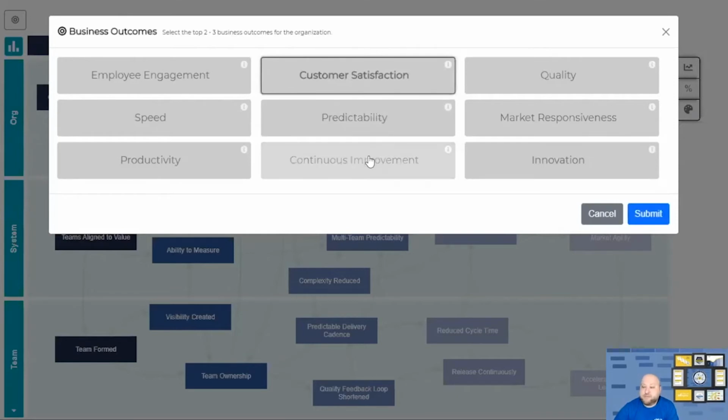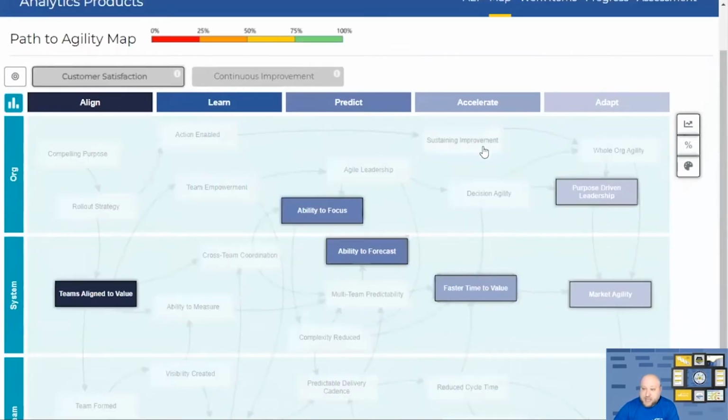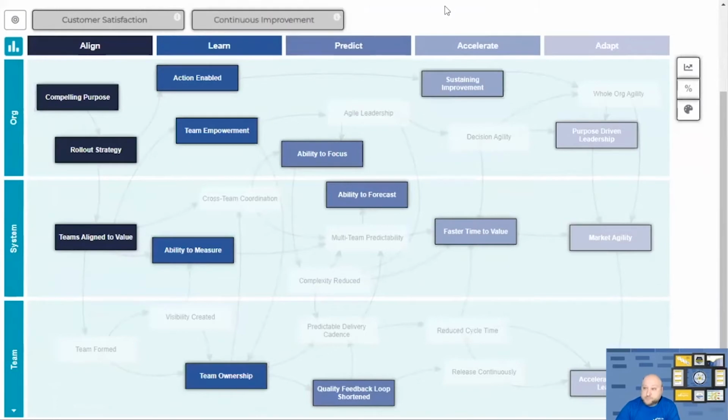What do we get from it from a business perspective? So assuming that that happens and we've identified those can be selected, and then they become an overlay onto this map view. And by clicking on these, I can now filter the map view below, and I see certain agile outcomes are highlighted. And those agile outcomes that are highlighted are ones that are most correlated with getting that business outcome. I can also select more than one to get sort of a collective list of important agile outcomes. So this starts to give me a sense of prioritization and builds a sort of a customized view.